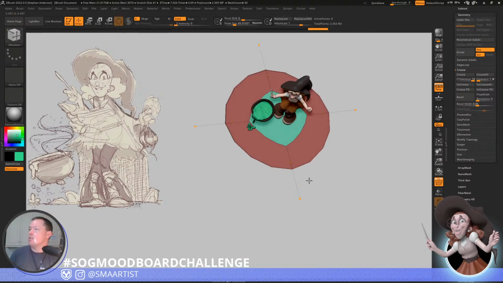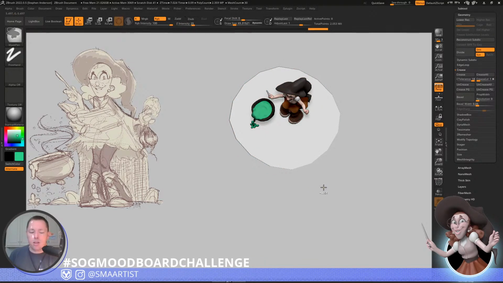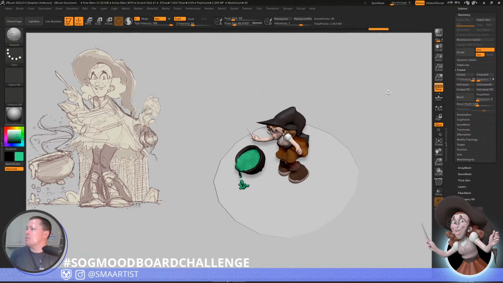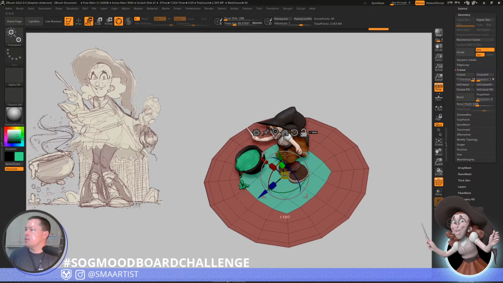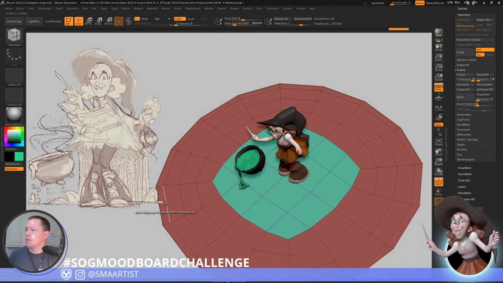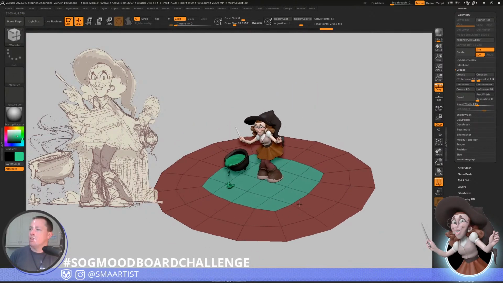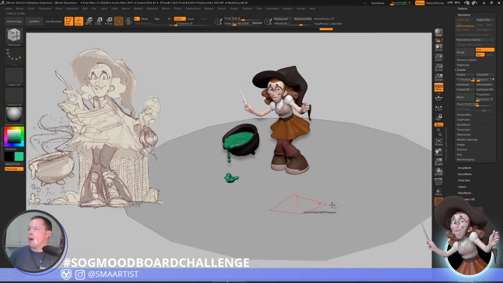Okay. So now if I smooth it, it's going to go ahead and give me more of a round sort of surface. Okay, I'm going to say let's get rid of a couple of these interior edges. I'm going to make sure that's more in the center there, and that should be good. Okay, so for this ground plane, what I want to do is define a color, and I want to add a surface noise.